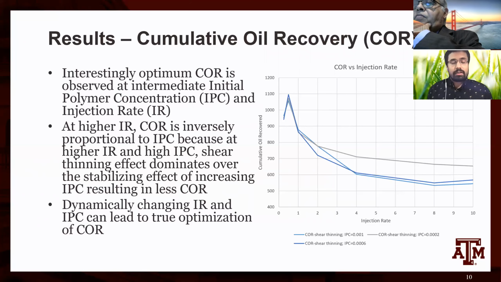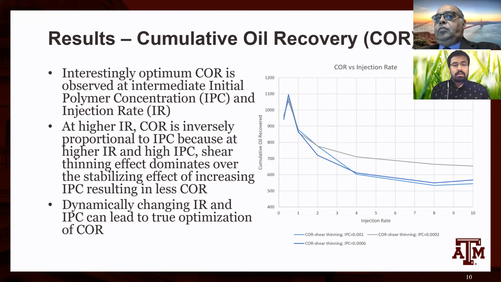So since finger width is not a very good comparison of the results, we used cumulative oil recovery (COR) for our comparisons. And we received some interesting results from our simulations. The first interesting result was that the optimum COR was achieved at an intermediate initial polymer concentration and injection rate. Another important result was that at higher injection rate, the COR is inversely proportional to the IPC.